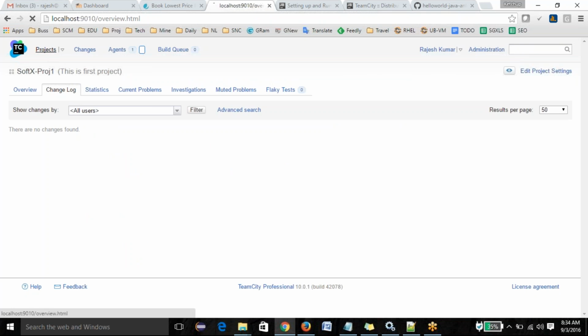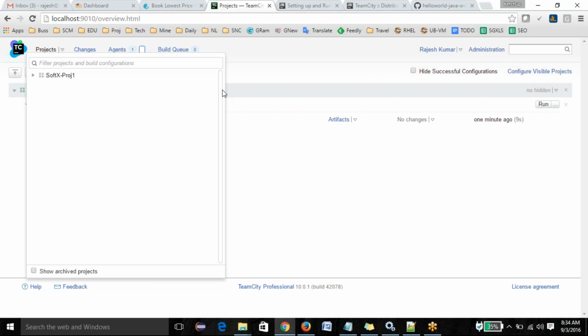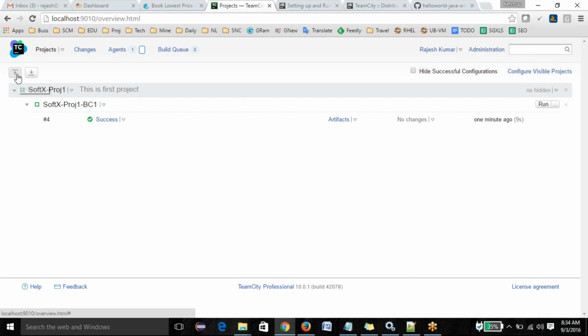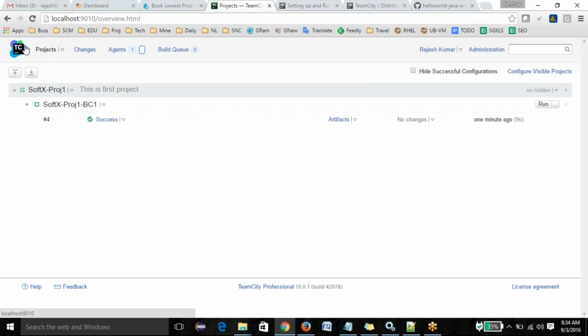So I'm directly going and creating a project. I'm just trying to find the button with which I should create a project, and I don't know where it is. The UI has changed.